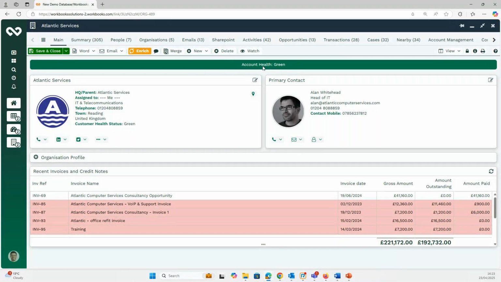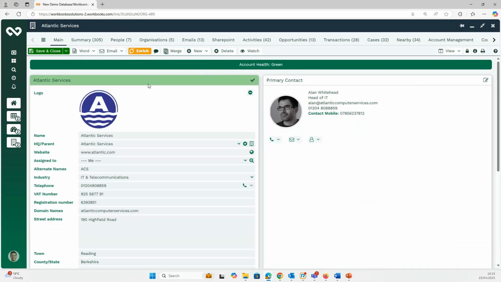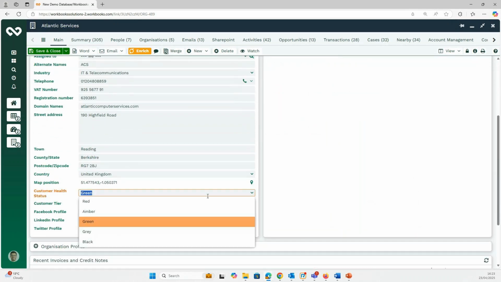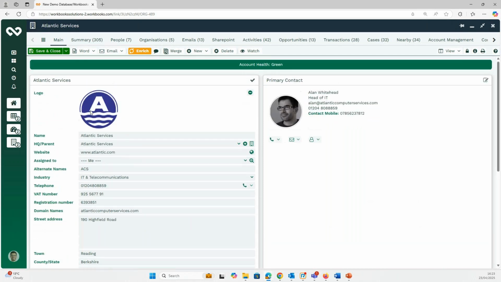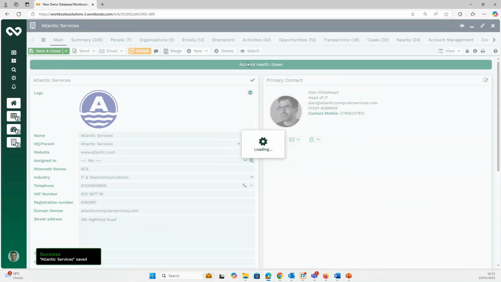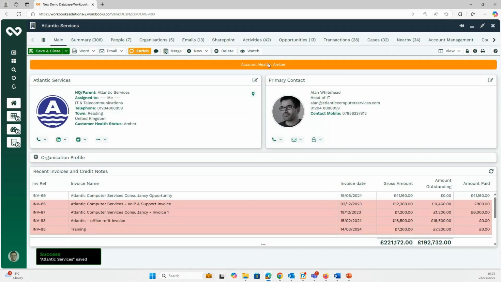This account health is tied to a report that I previously discussed in a webinar, where it uses conditional formatting, and this is tied to a specific field, which is this customer health status. So if I change the customer health status so that it is now amber, and I just save my record, you can see that that has now changed.